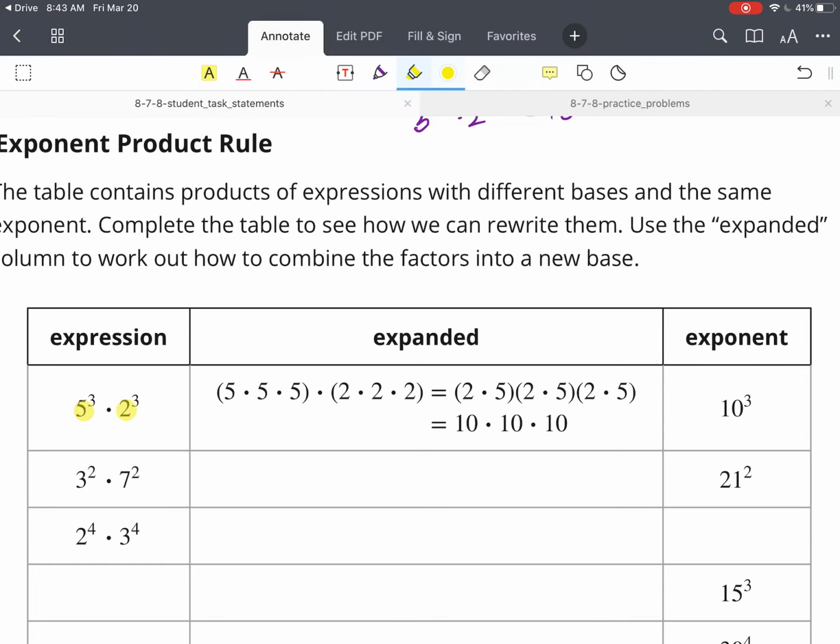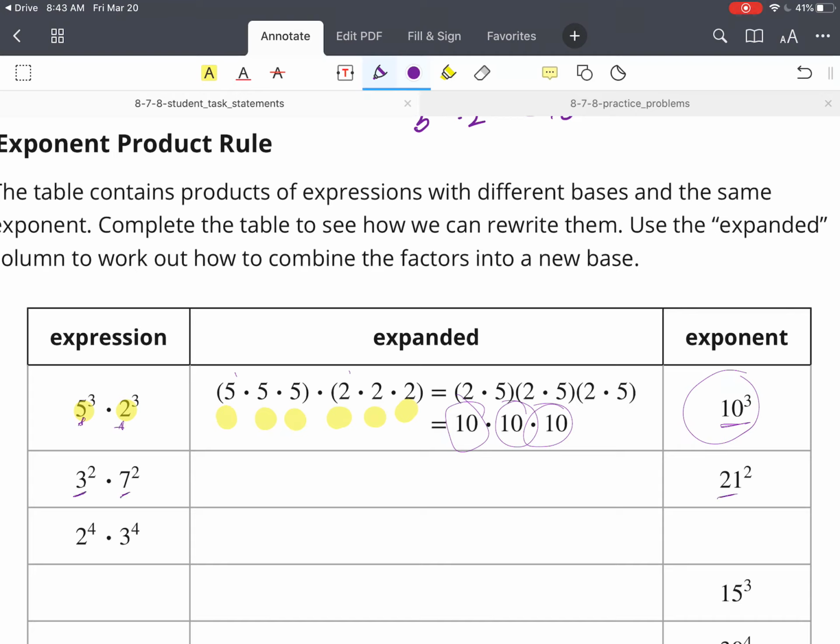So, if you look at the expression here, 5 to the third times 2 to the third, well, that's just 5 times 5 times 5, 2 times 2 times 2. And then notice how you can change the order. It's multiplication, so you can change the order, right? You can do 2 times 5, and notice how 2 times 5 is just 10. And then, similarly, 10 times 10 times 10 is just 10 to the third. But also, 5 times 2 is 10. Maybe that's how they get the 10 there, right?